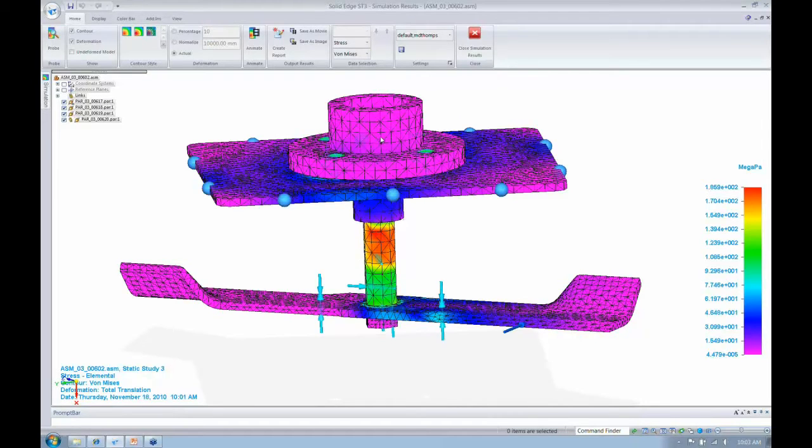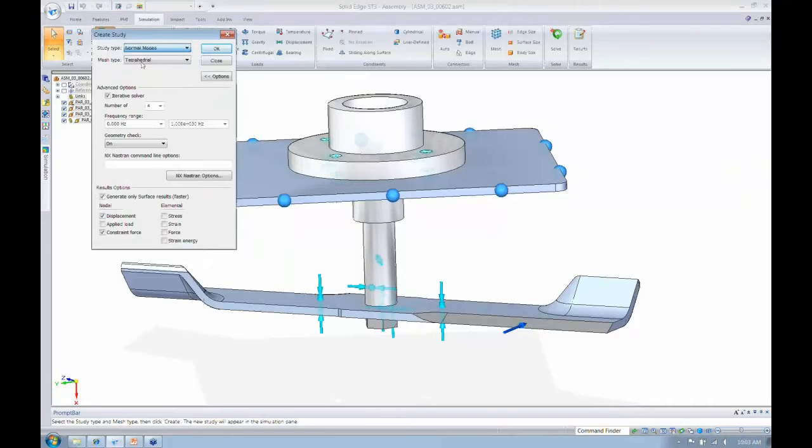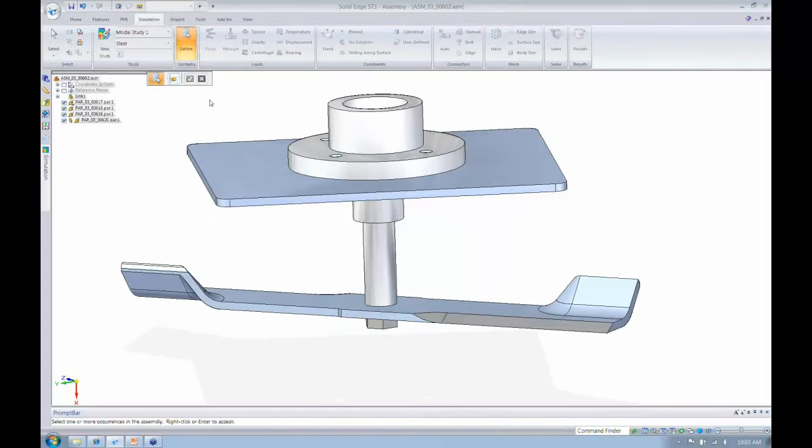But before I do that, what I want to do is take a look at my natural frequencies. So I'm going to create a new study, and this is going to be a modal analysis. And here I'm just going to take the first 4 modes, or the first 4 frequencies the thing is going to vibrate at. With the frequency range, it usually comes back with a fine default. Usually the rule of thumb is 3 or 4 times your operating frequency to capture all the modes in it. If I was looking for more, I could increase this number, but this is usually pretty sufficient. It usually gives you a very good default.